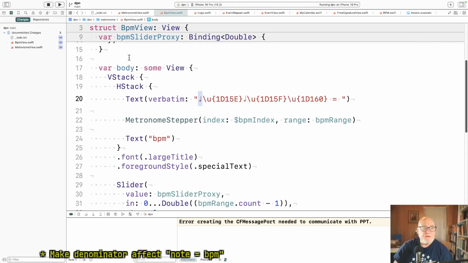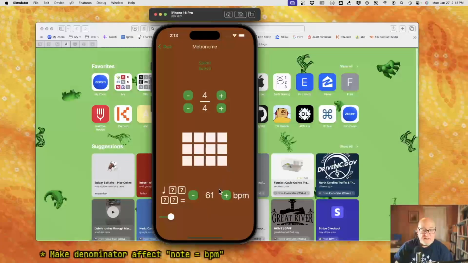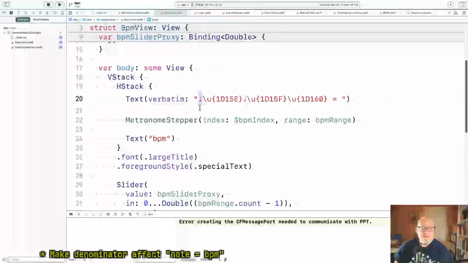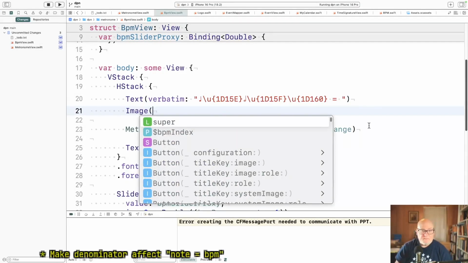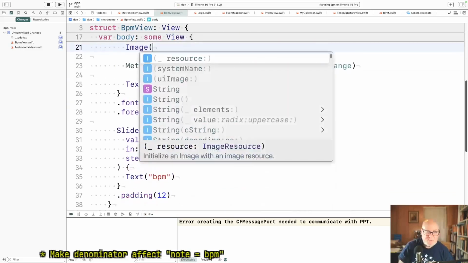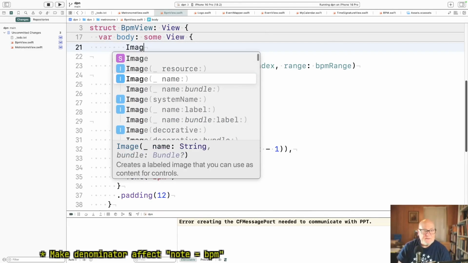Let's see. So I guess I ran. There won't be anything to see. Okay, so let's get this thing flipped around to an image, and then we'll have to tweak that. So image, you're supposed to provide me there. Name should get the label.